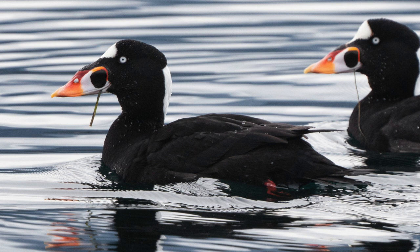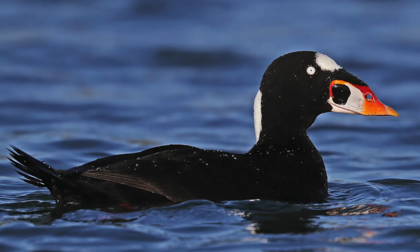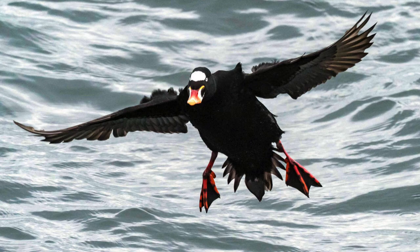Male surf scoters are entirely black, with a white patch on the forehead and a larger white triangle on the nape. They have large bills, which are swollen on the top and truncated on the sides, with black feathers extending to near the nostrils. The bill is multicolored white, red, yellow, and black, appearing mostly orange from a distance. The legs and feet are reddish-orange with dusky webs, and the iris is white.